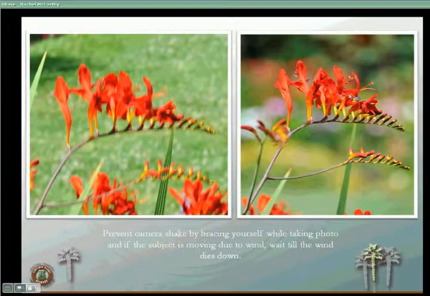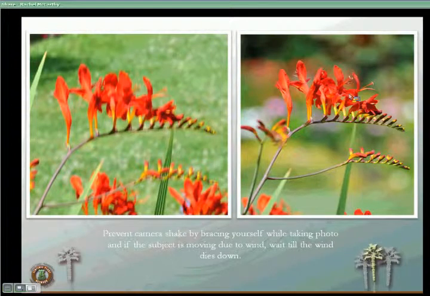So what you can do is when you take the picture, make sure you're bracing yourself. You can lean against a tree or a doorway when you're taking the picture, or even kneel down and hold your body tight and the camera tight when you're taking the picture, and hopefully that will reduce some of the camera shake. For anybody a little more familiar with their camera, there's settings where you can increase the shutter speed, so you have a shorter shutter time when you take the picture. And that will allow less camera shake.